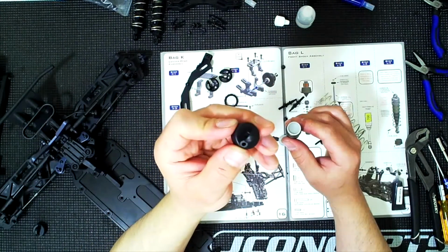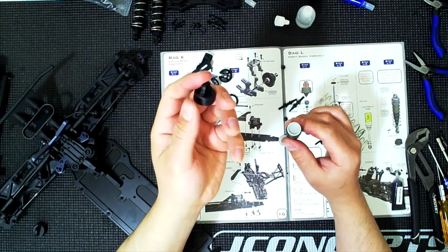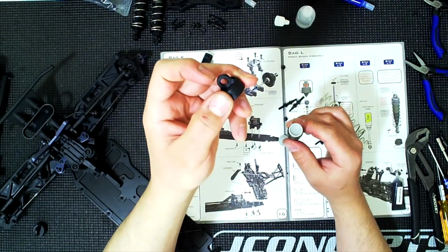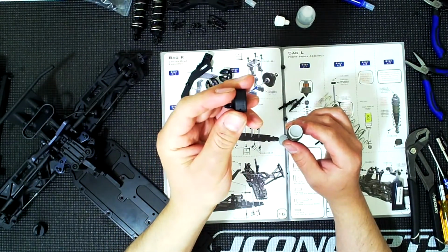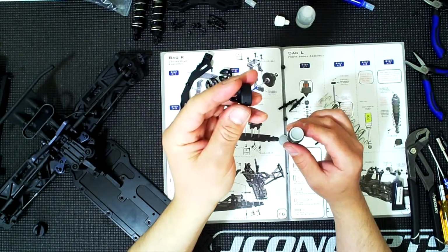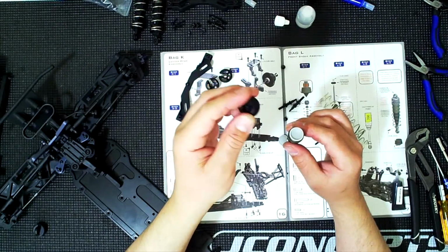On the SET, there's an option where you can drill here, so if you want to run emulsion, you can. But here, just regular. So this has already been drilled, just any drill bit, but again, make sure it's about the correct size. You're looking at about a millimeter. You can get away with a millimeter and a half, but a millimeter is fine.